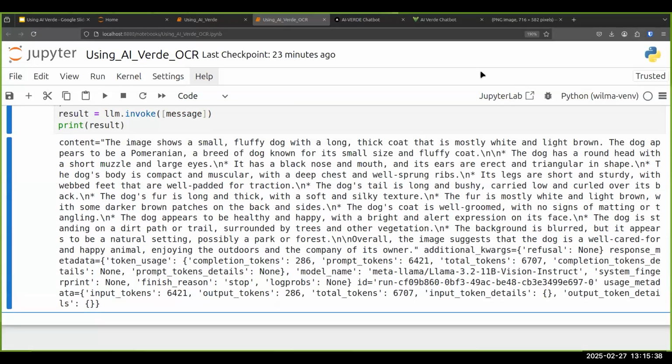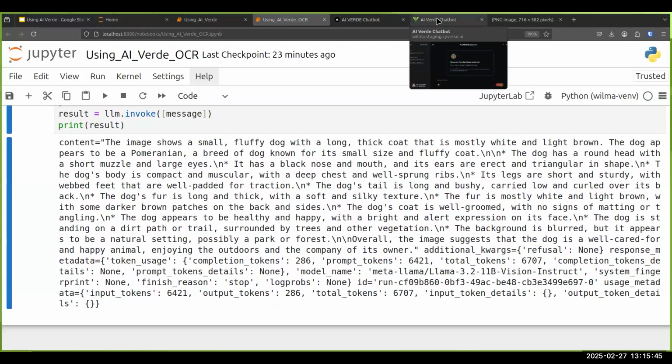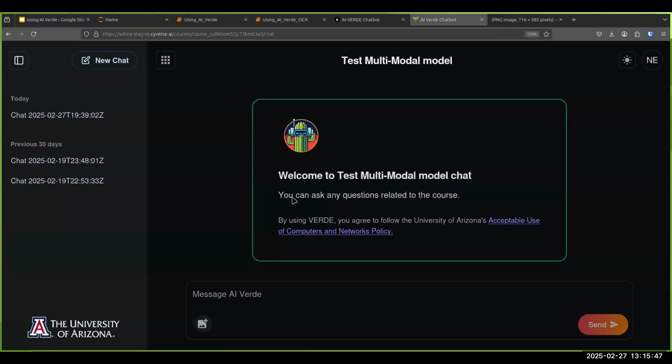I did want to demo, we have multimodal features on the chat on the front end side coming. This is on our staging site, so it's not quite ready yet, but very, very shortly we'll be adding these, and I'm just going to demo what we can do.